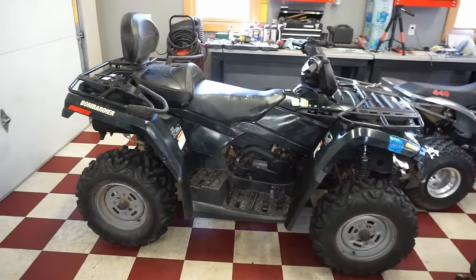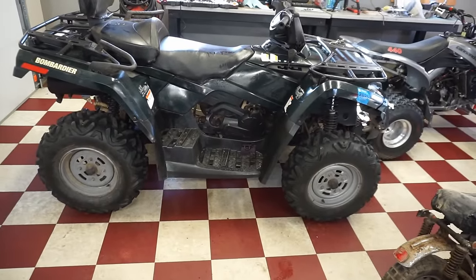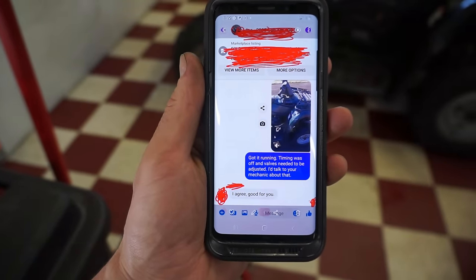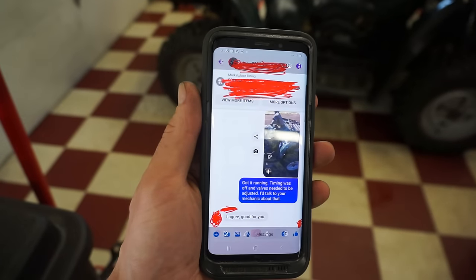I ended up messaging the guy on Facebook that sold it for me, and I sent him a video of the machine running, and I said, got it running, timing was off, and valves needed to be adjusted. I talked to your mechanic about that, and he said, I agree, good for you. So at least he wasn't too mad.